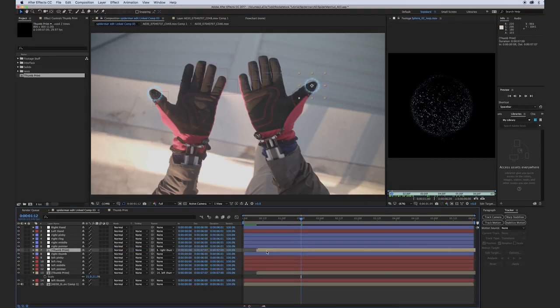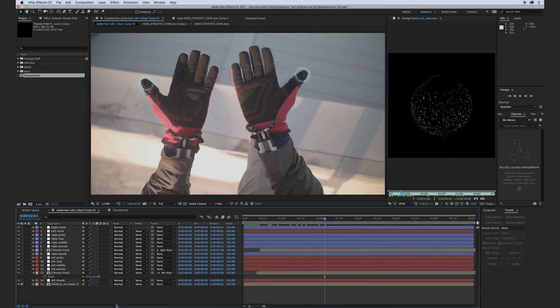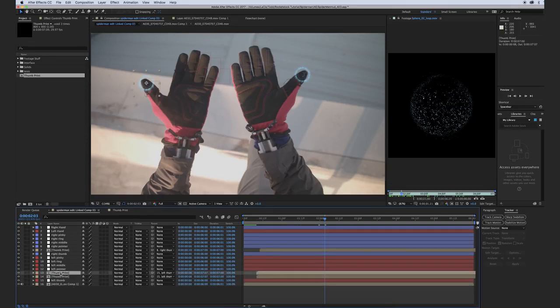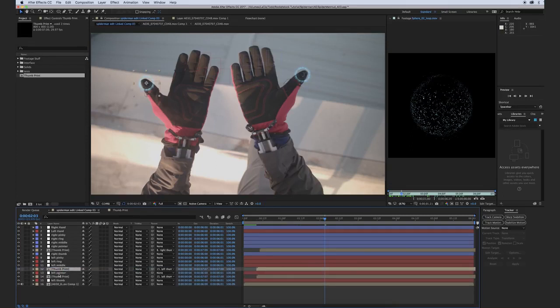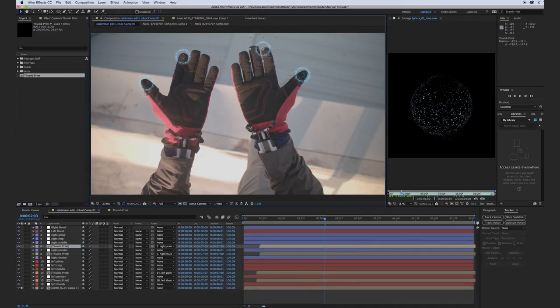I also like timing to all look kind of random and different from each other, so I'm just going to drag that about 2 frames to the right, just so it's ever so slightly different from the right finger, so it doesn't all look like it's popping up at the exact same time. And I think it's okay to go ahead and use that same object for the pointer finger as well. So I'm going to go ahead and just duplicate that, drag it up above the left pointer, change the parent here, and move it above the pointer finger. Let's do the same thing on the right. So just duplicate it by hitting Command D, drag it above the pointer layer, change the parent to the right one, and drag it to the correct finger.